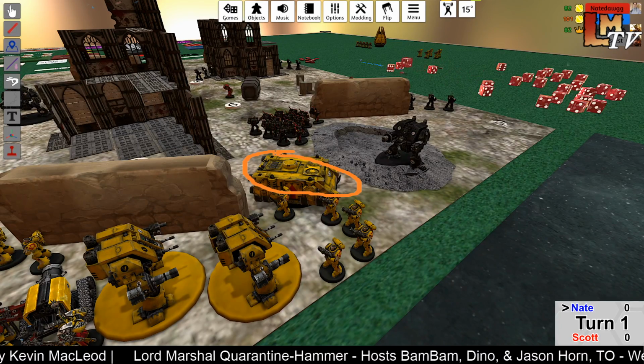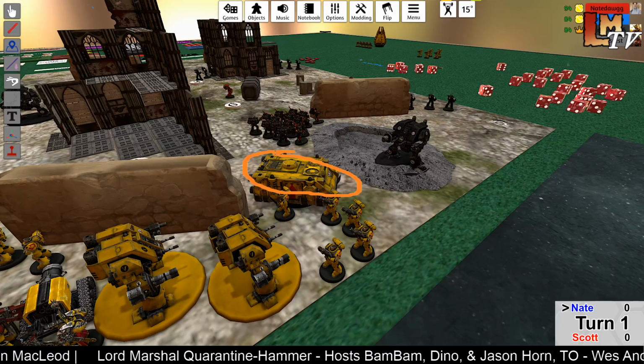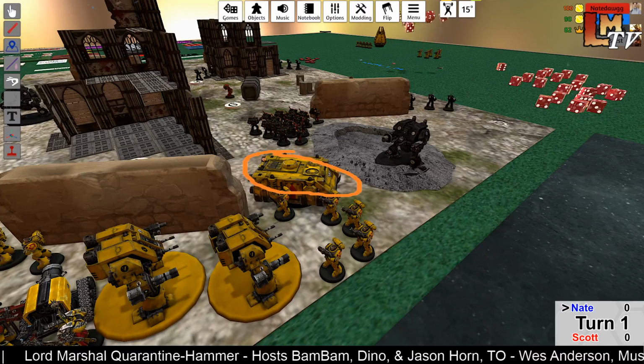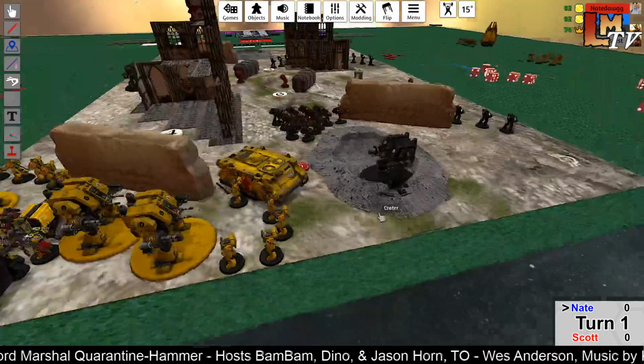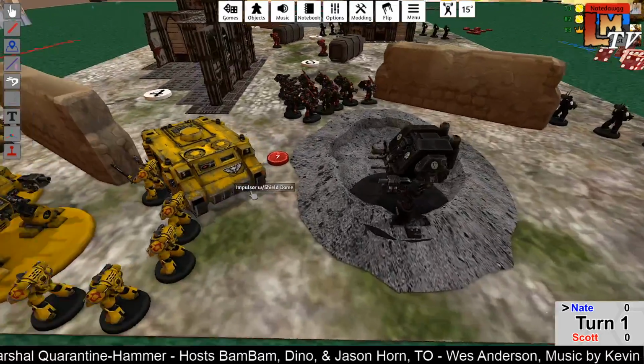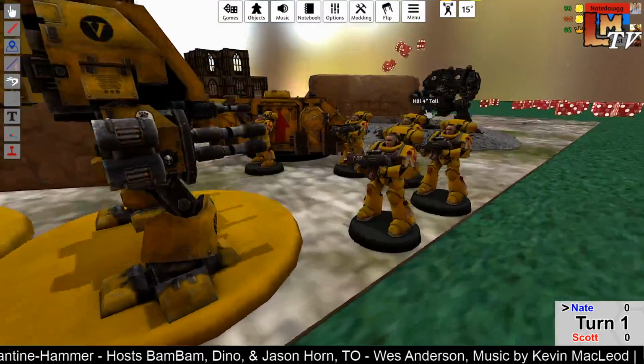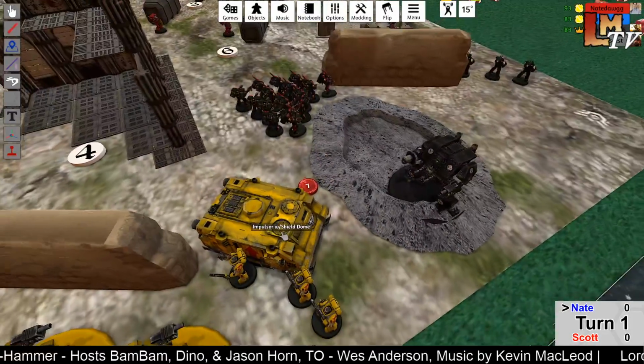Right. And just to point out that this Rhino is actually an impulsor. These need threes. It's a modeled impulsor if you look at it. Oh, sorry. It doesn't have the El Camino. Right. But it does have the hover skids. It's close enough.